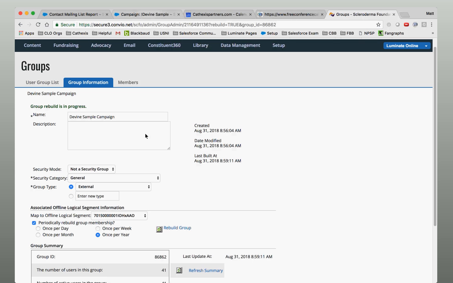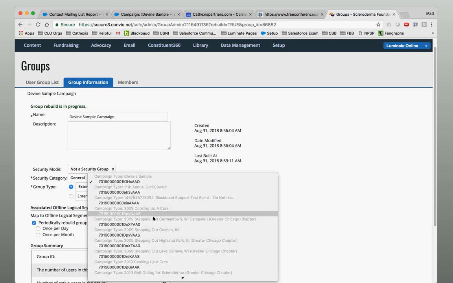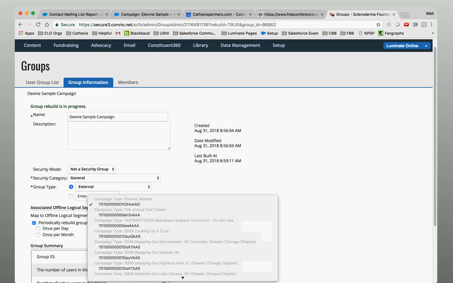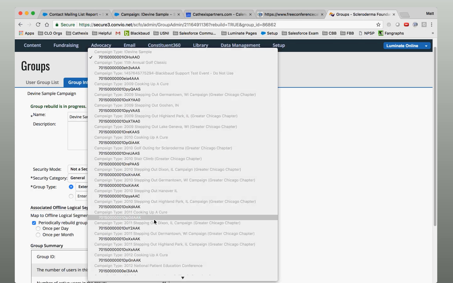Okay. The other thing to point out about these campaigns is that the ones that appear in this list here are all campaigns that are marked as active inside of Luminate CRM. So if this little checkbox is checked here, it's indicating, at least from an LO perspective, that this campaign, even if there's no people that are a part of it, will exist in this list here inside of Luminate Online. I think this organization that we're looking at right now has a significant number of really, really old campaigns that are active, which is why this list is so long.